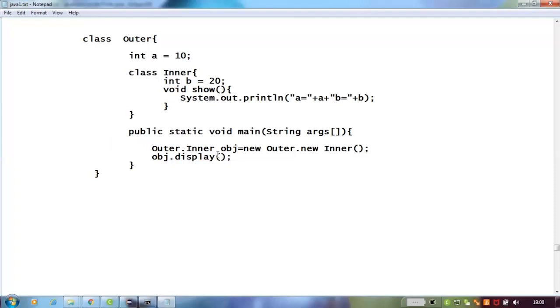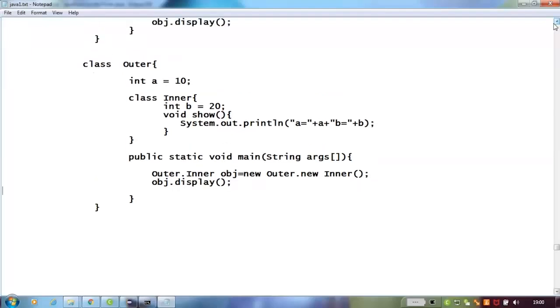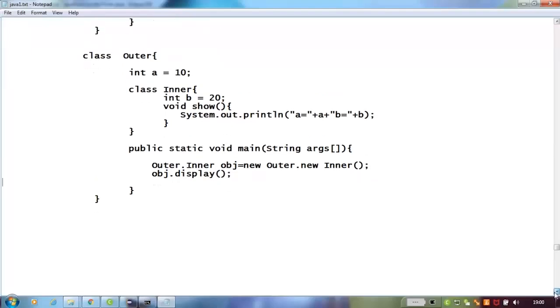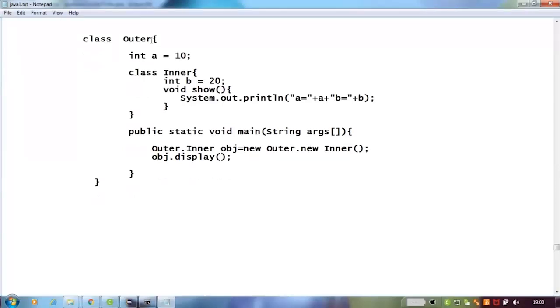Then I'm calling obj.display(). So it should work fine, right?